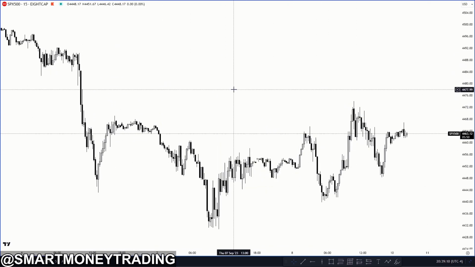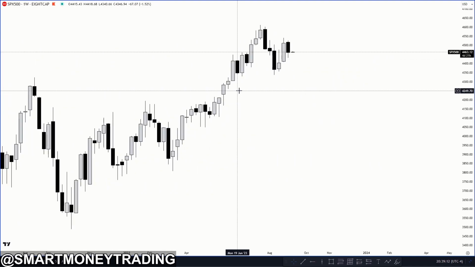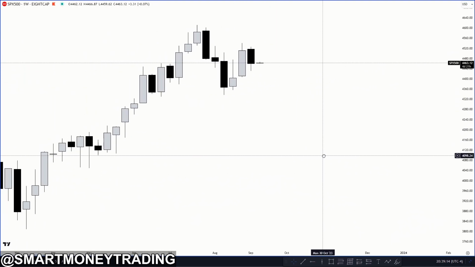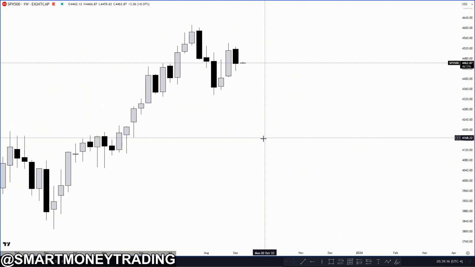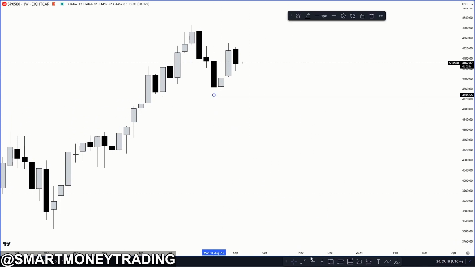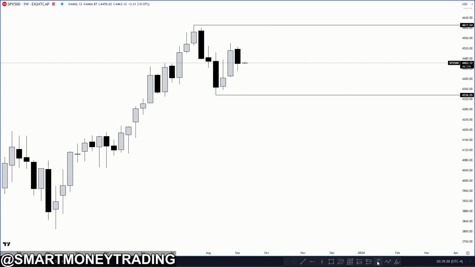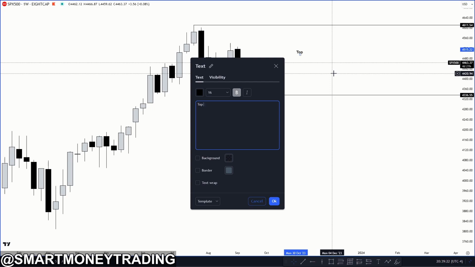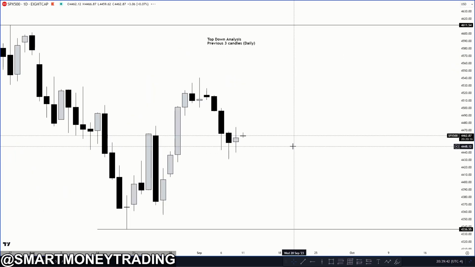But before that, again, we've got to do a top-down analysis. For daily bias, you can start off on the weekly time frame and draw your external levels of liquidity. That is rule number one. You're always going to want to do a top-down analysis whenever you're trying to find your daily bias. Then when you drop down to the daily, look at the previous 3 candles. What have the previous 3 candles done?